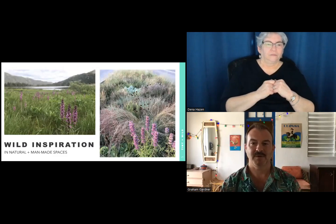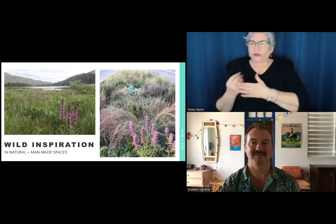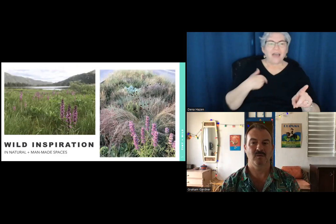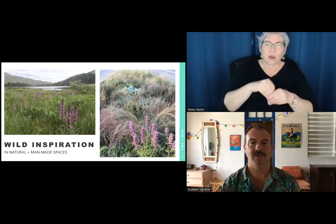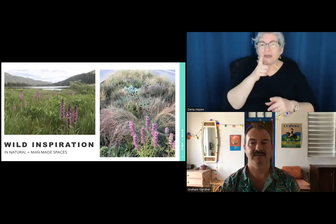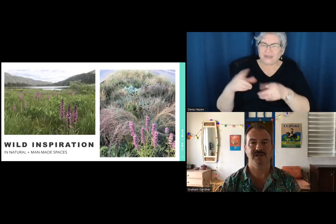Use natural plant communities and existing public gardens to spark your creativity. Here on the left is Purple Elephant's Head, weaving through a wet meadow beside a mountain lake. On the right, lemon bee balm and various seed heads punctuate this brassy street planting design on a challenging urban site.